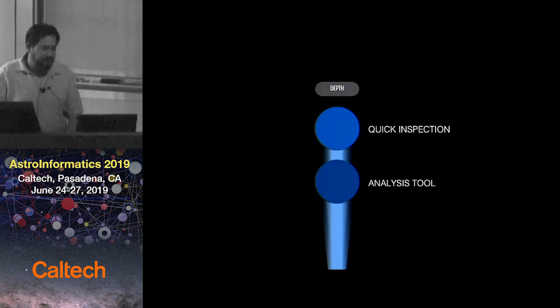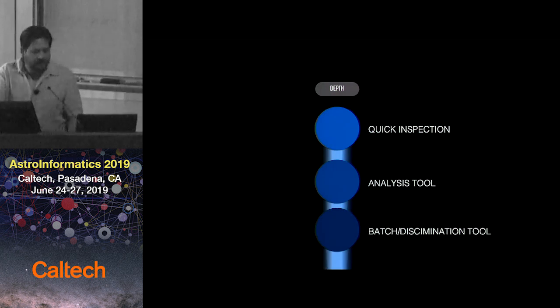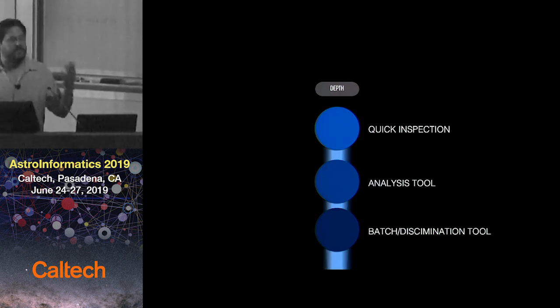Then you usually go through a layer of analysis tools that let you create prototypes, let you find ways of representing the data that let you click on something or brush on something to get information back. There's a bunch of tools and a bunch of APIs that let you create some pretty strong analysis tools in a very short time frame. And there are finally batch decimation tools.